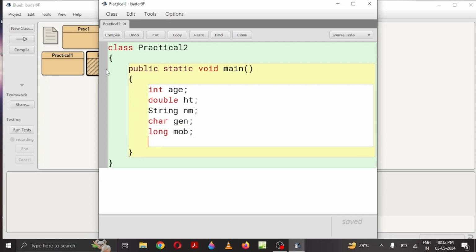Each data type has a particular range so that we can specify the numbers or the strings or the characters. For that I have our theory note, so you can refer to that.